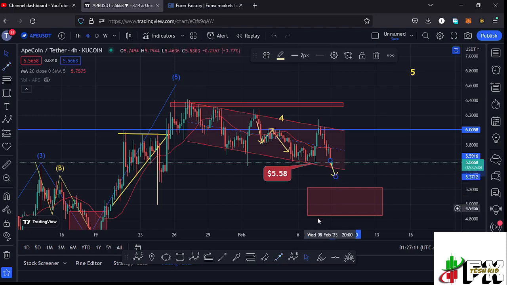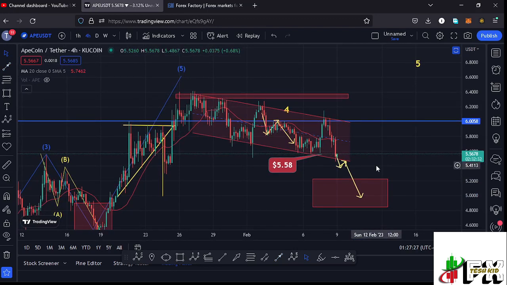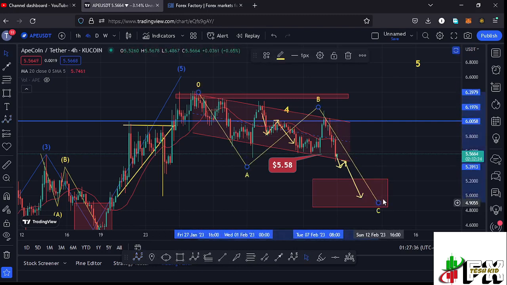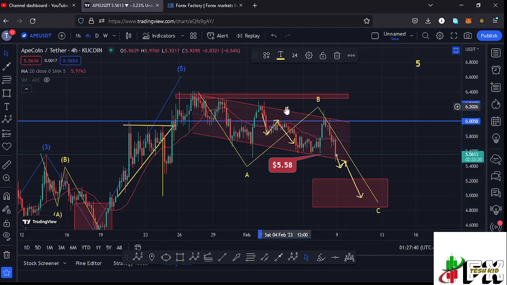Once that happens, I'll be expecting to see a retest of that key area, which is the lower side of the channel. Once the retest is in, we can continue pushing even lower to fully maximize this red target area in the formation of that wave 4. So that is what I'm expecting on the short-term scenarios. In the formation of that wave 4, which is a corrective wave, I'm also expecting to see an ABC corrective structure play out, having the wave C fully maximizing the formation of that wave 4 and giving us the low for that fourth wave to the lower side.